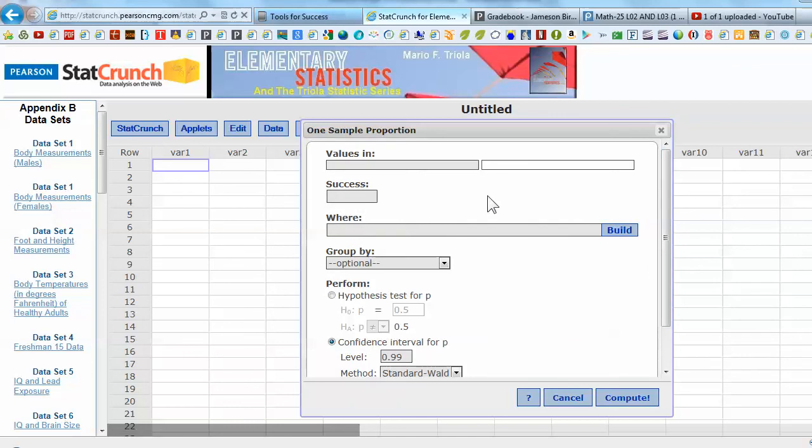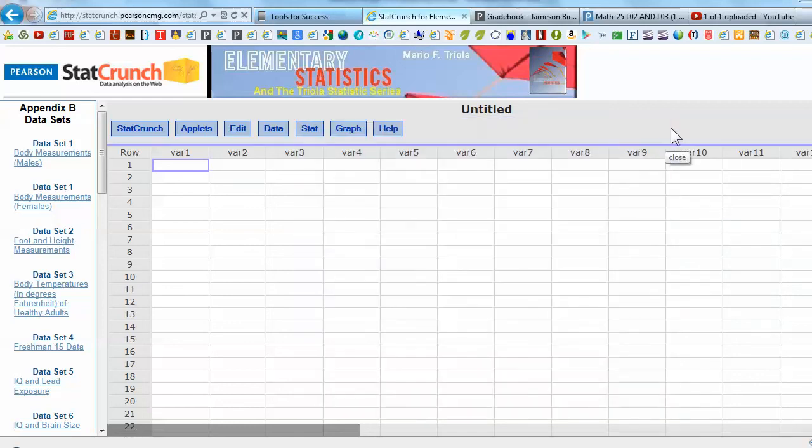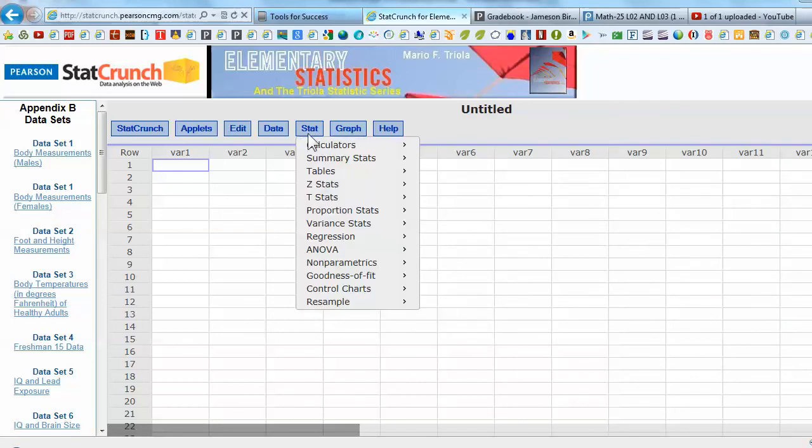Of course, I chose the one where I had values, so I'd have to have some of those values, and I'd have to say the number of successes that I had, and so on. I hope that helps. I think that's pretty close to StatDisk and how it runs in StatDisk. You're just going to be going up to a file menu on the left instead of using this.